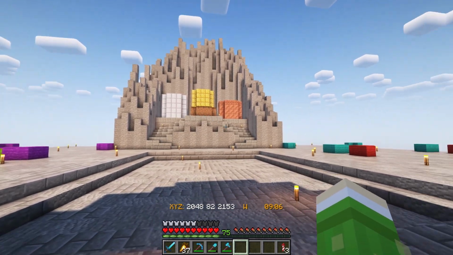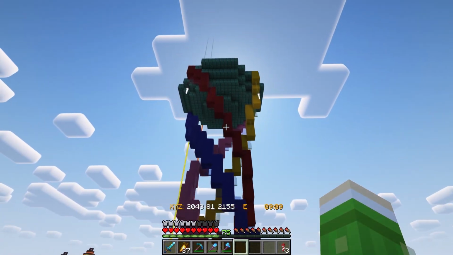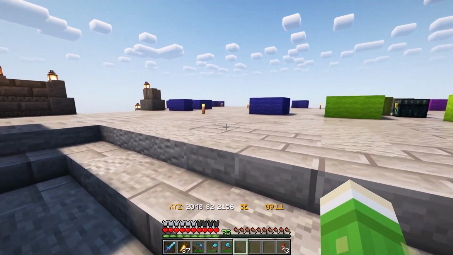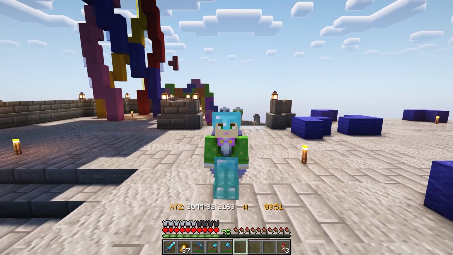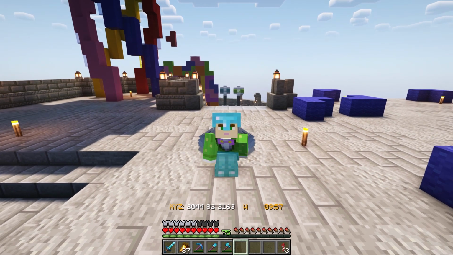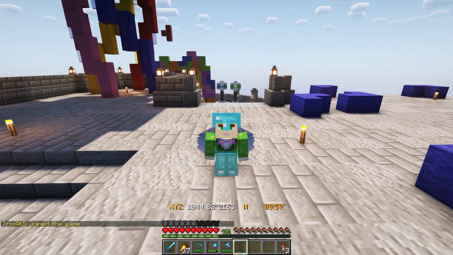But I'm very pleased with all of this. I think it's turned out really well. Next episode, I think we'll work on some of these buildings around here. But for now, let's go have a look at some Colourlympics results. And today's are very exciting.